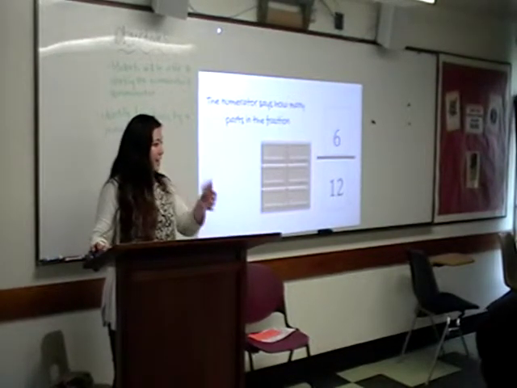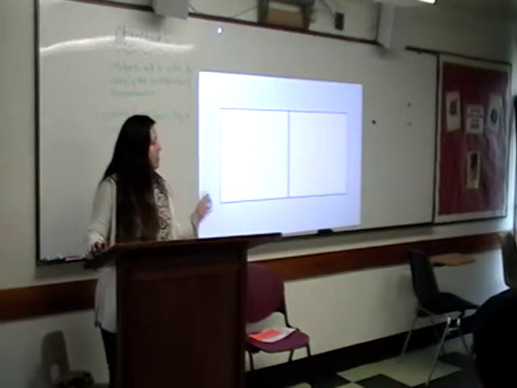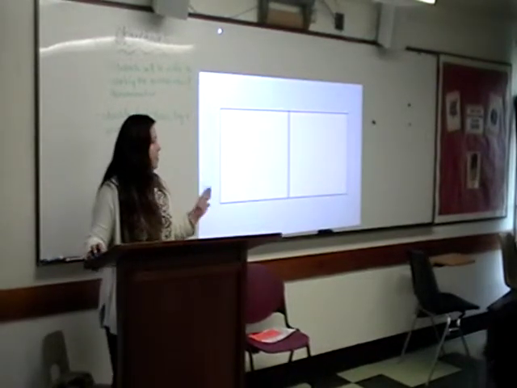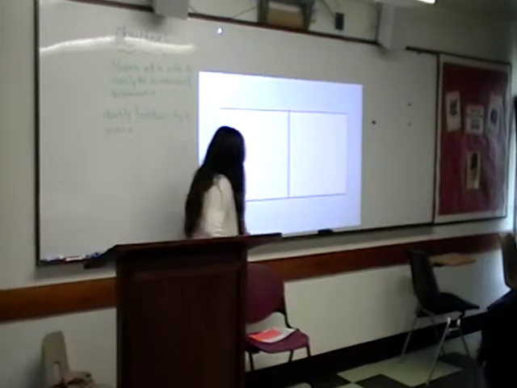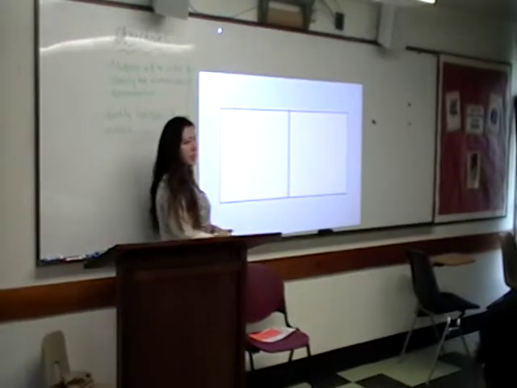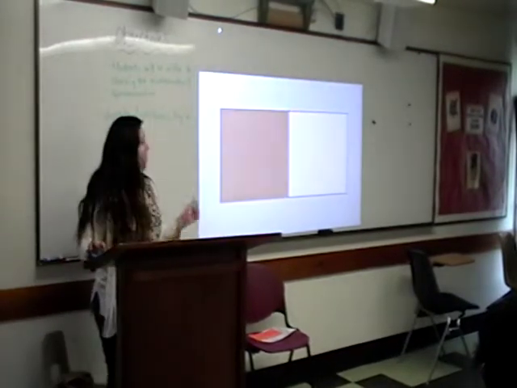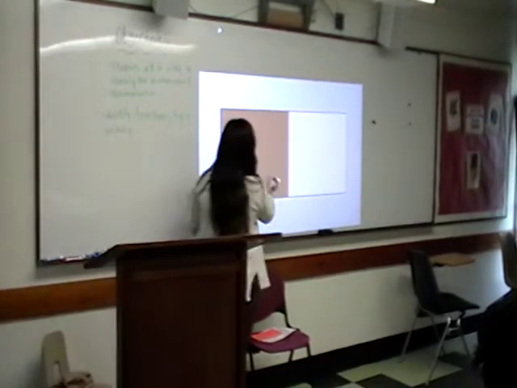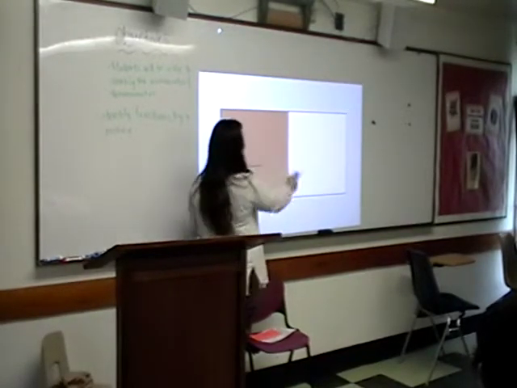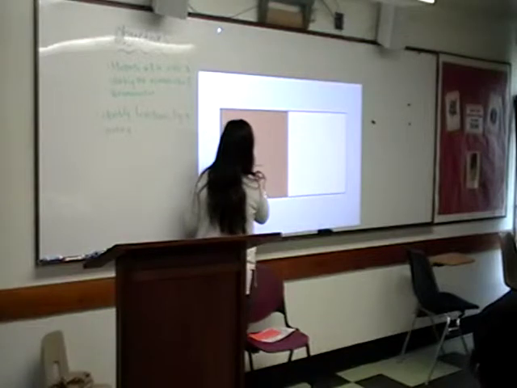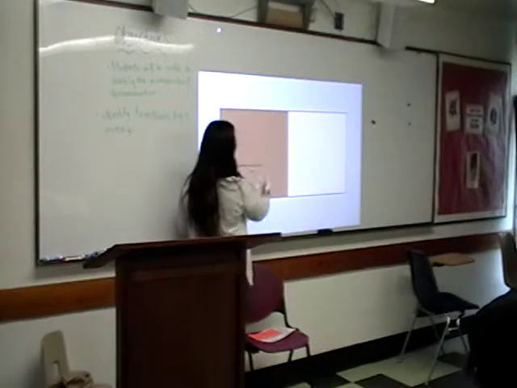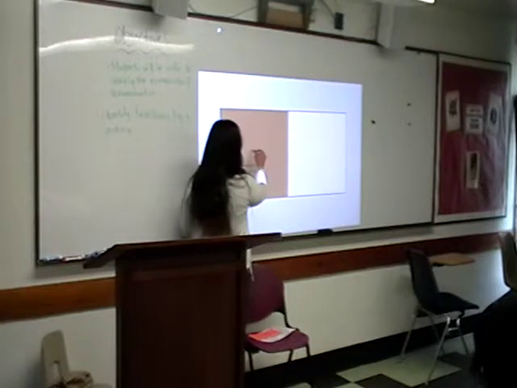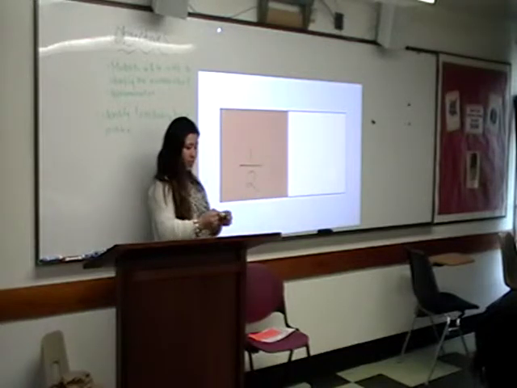Yep. Perfect. Okay, so this is our activity that we're going to do together. If I draw this rectangle and I split it in half, and I color 1/2 of it, what number goes on the bottom? How many parts are in the whole? There's 2, isn't there? You guys are getting it. And how much did I shade in? 1. So 1/2 of this whole rectangle is colored.